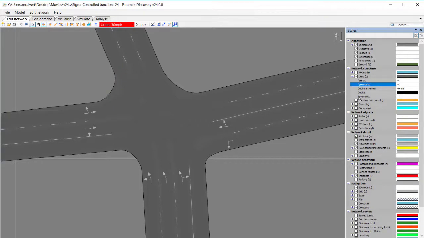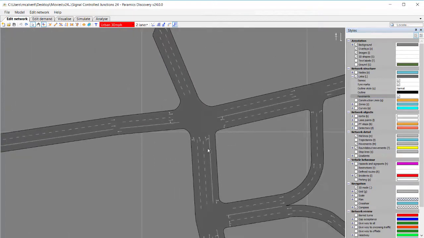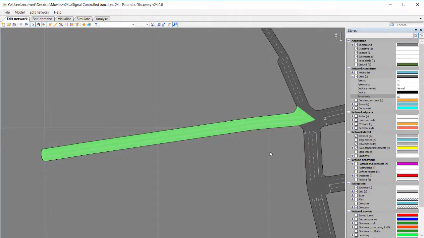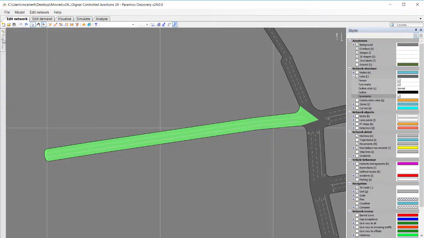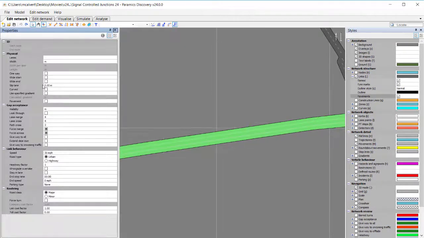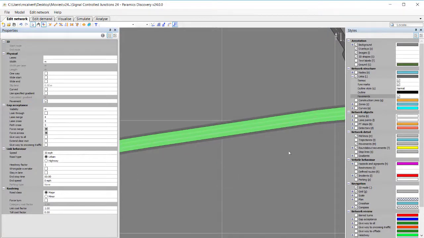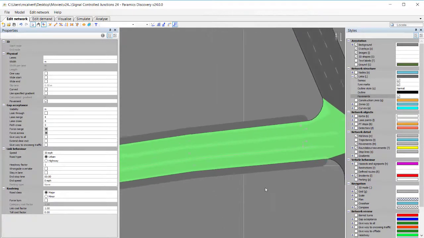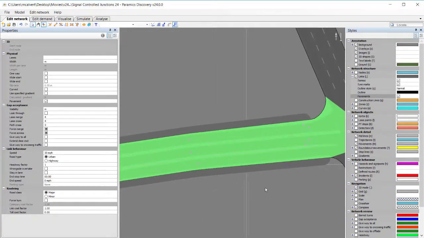Now, another one you'll notice here is Pavements, and I'm going to switch that on. You won't see any change immediately, but if I then select a few links, let's say I'm interested in the links approaching the junction here, and open up my properties, and click Pavement, which is a new feature in the properties on links, you'll see that a pavement is now drawn around the edge of the link. So it's now very, very quick and simple to just add a pavement onto links.